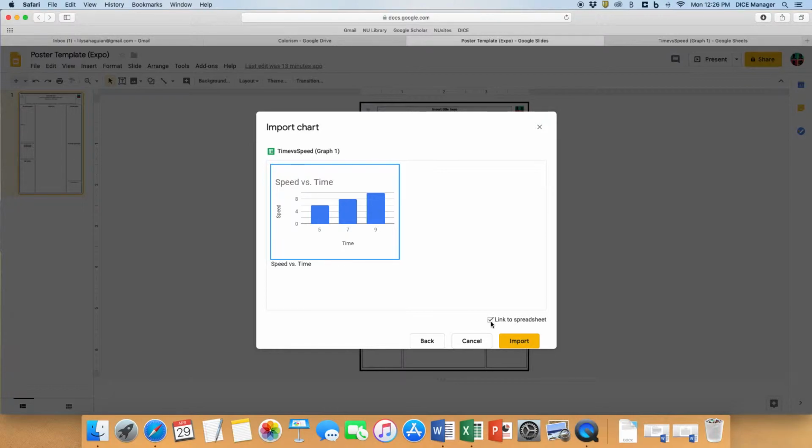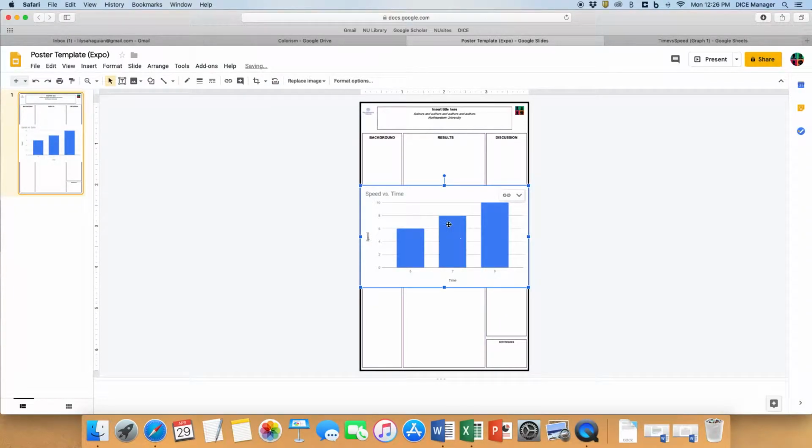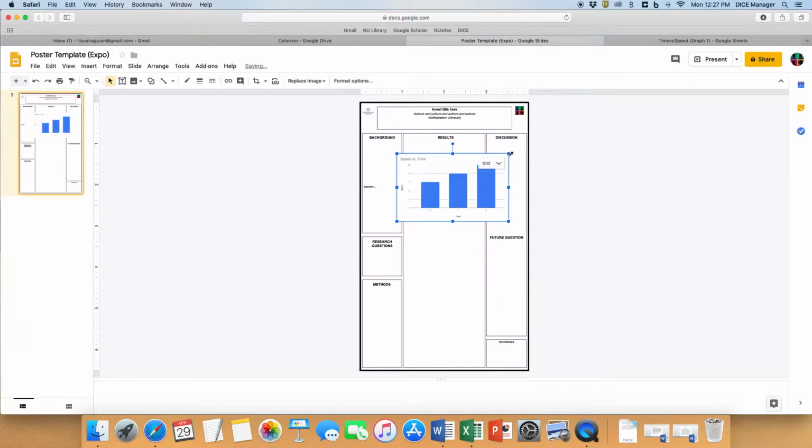And I'll show you guys in just a second what that means. But make sure that this box is checked and you're good to import. And there we go. And so what I'll want to do is just bring this here, make it smaller. And those are one of our results.